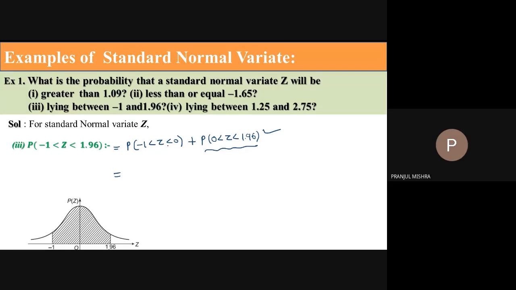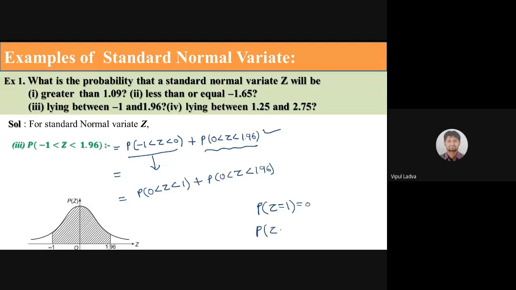It is symmetric, as the graph is symmetric, so we can change that to Z greater than 0 and Z less than or equal to 1. It's fine. Whether we take strictly less than or less than equals to, it will make no difference here. Because the boundary value is 1, we can include 1. It's fine, whether you take 1 or not. अब देख मैं तुझे बता दूं. If you find here the probability that Z equals 1, it will come out 0. Probability that Z equals anything, exactly 2.98, exactly Z equals 2.98, it will come out 0.